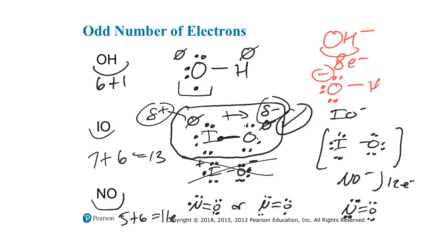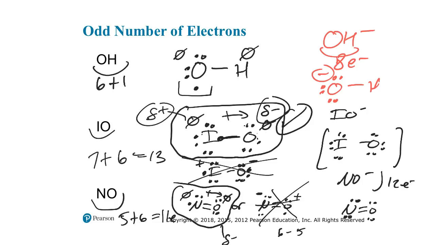Let's think about our formal charges here. The first one, formal charge of 0 and 0 for both. The second one, minus and plus. So 5 minus 6 for N, and 6 minus 5 for plus 1 for O. So why would O go positive and N go negative when oxygen's more electronegative? So this structure here makes no sense. This is the better Lewis structure for NO. So we can also picture oxygen being more electronegative and truly becoming partially negatively charged, and nitrogen ending up partially positively charged.